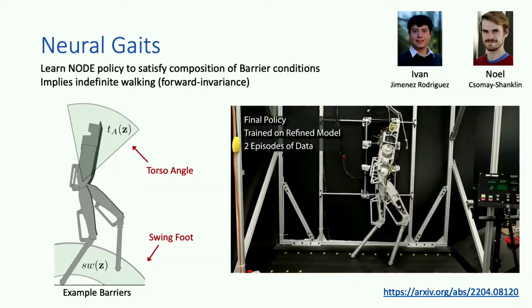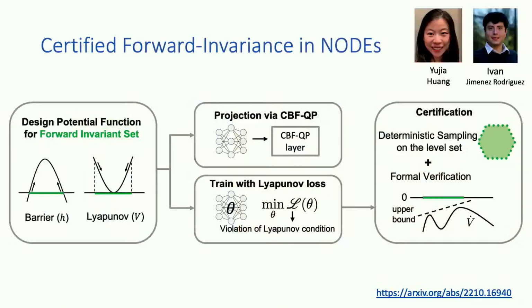A quick aside, simply doing Monte Carlo sampling won't actually give you the guarantee, because Monte Carlo sampling is something that happens in expectation. To actually get the guarantee, of course, you have to do a little bit more work that's related to formal verification and certifying that you actually have zero loss or at most epsilon loss everywhere. I won't go into the details of that, but if you're interested, you can check out this paper.